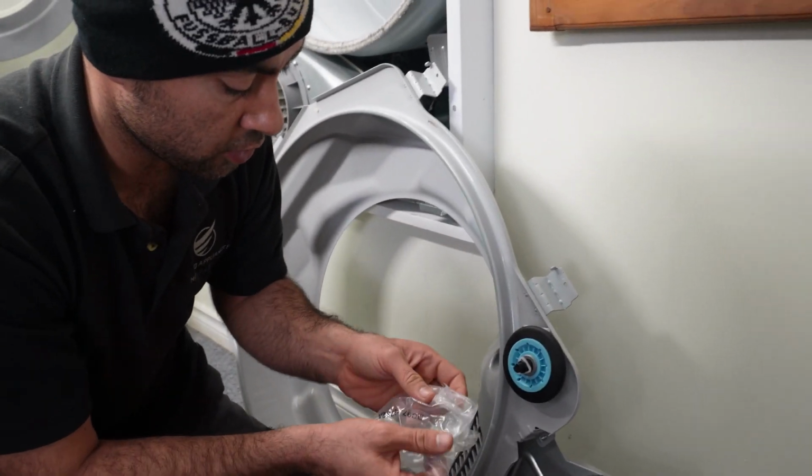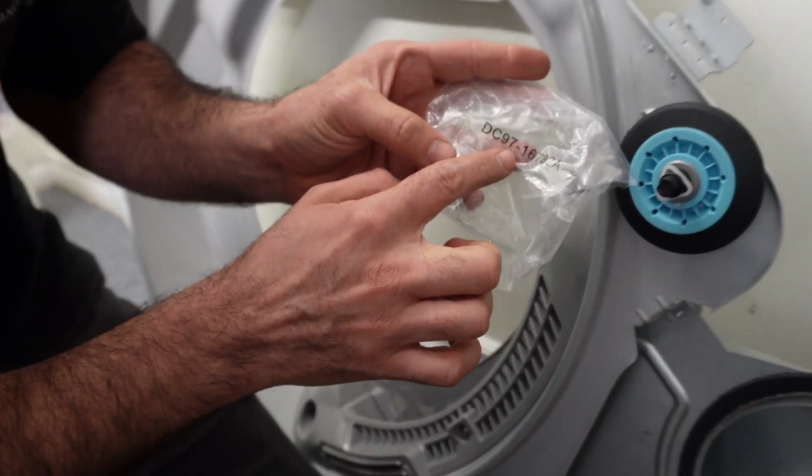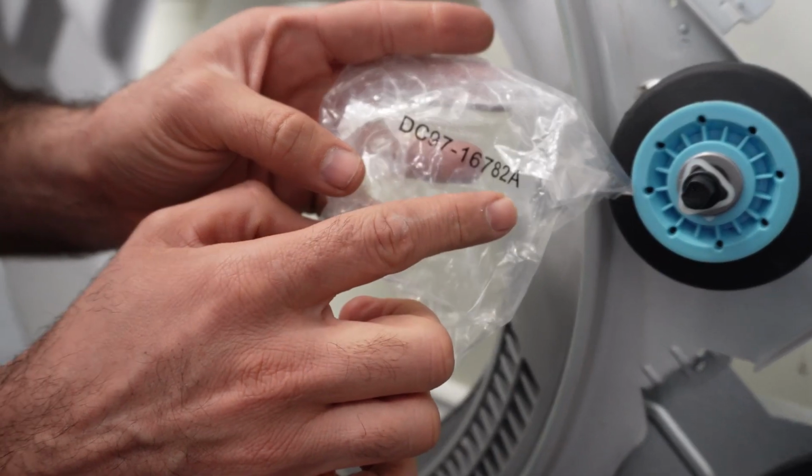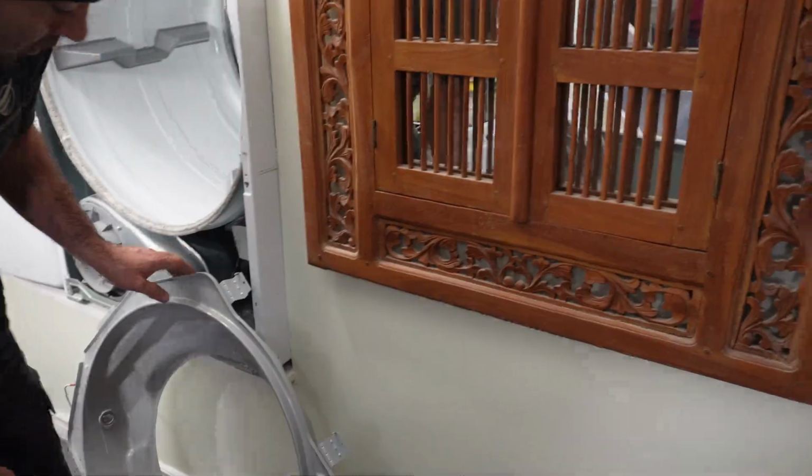And the part number for these wheels is DC97-16782A, A as an alpha. So this is the part number. This part is done.